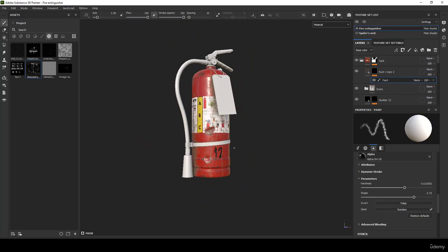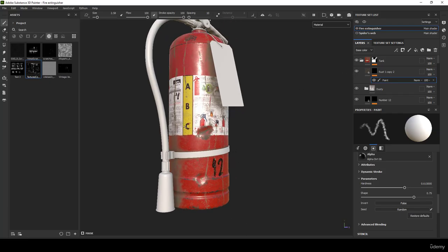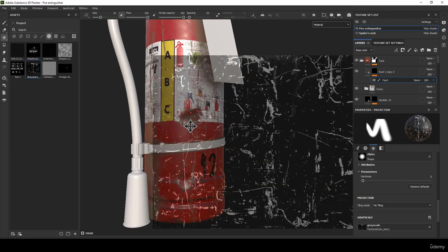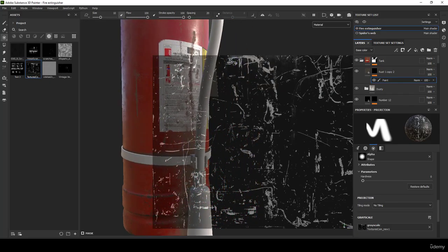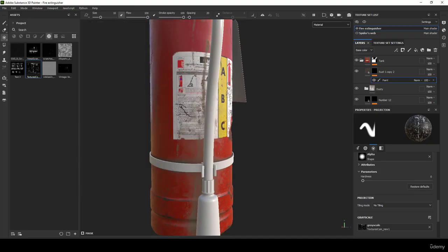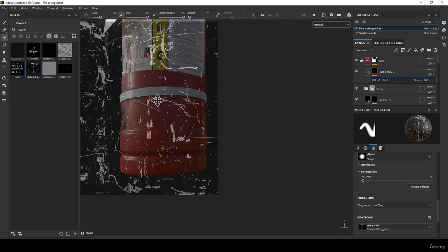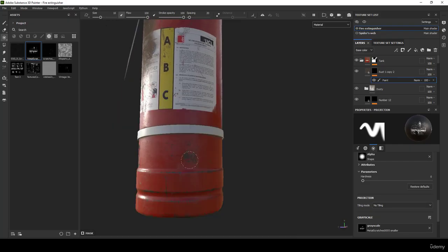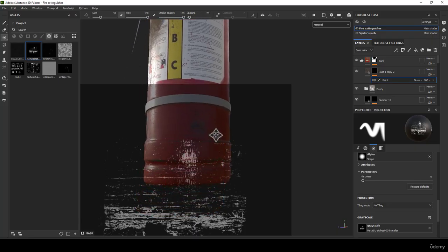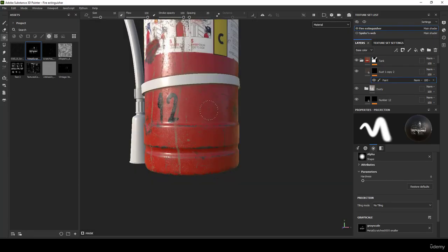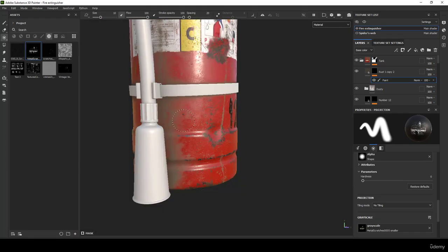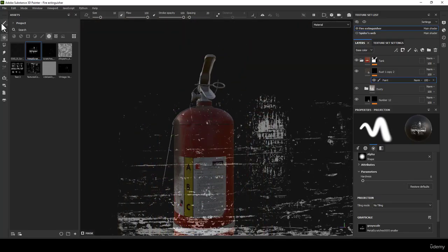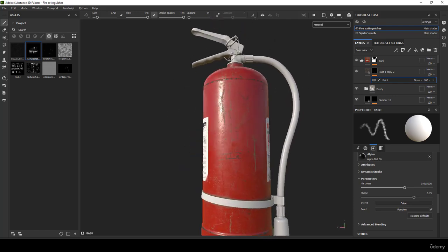Okay. Is it good? You can change the garage. It's fine.